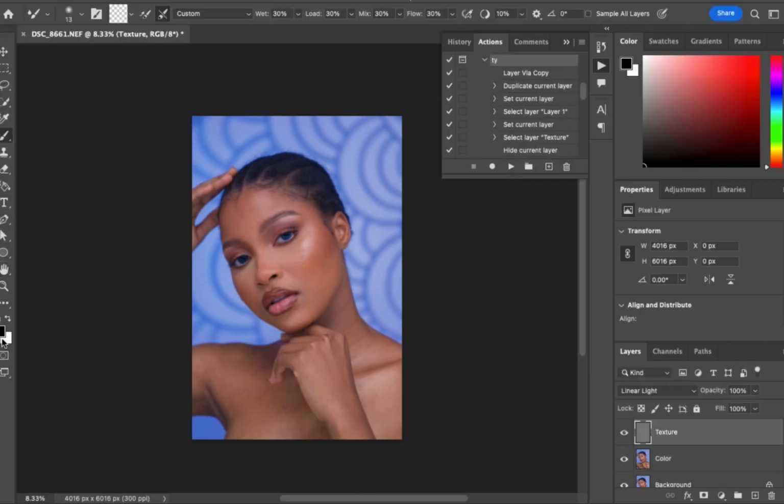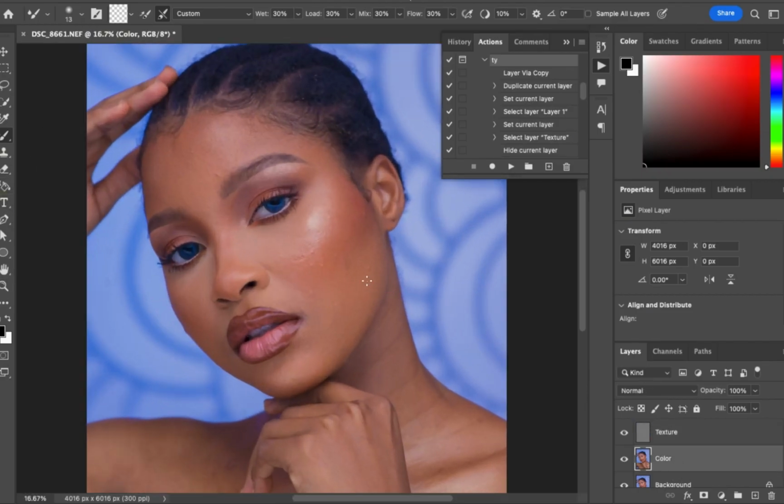As you can see, our brush and every other setting is still the same way we made them. It's still the same action. So you come to the second layer and start brushing, and that is it about creating your action for your frequency separation.